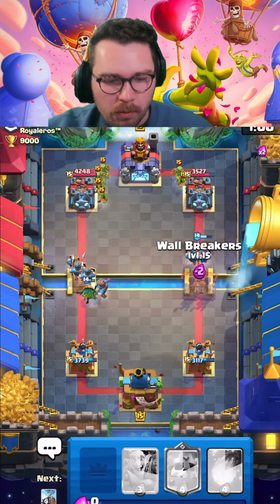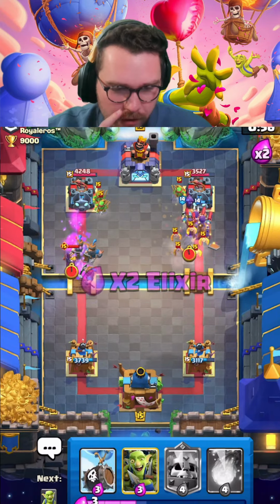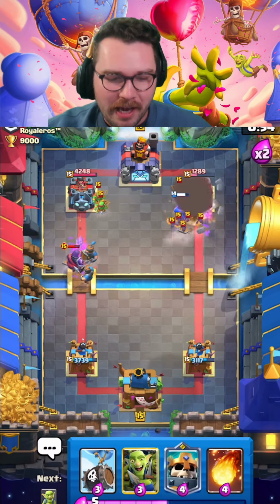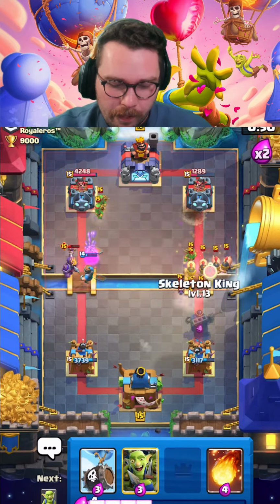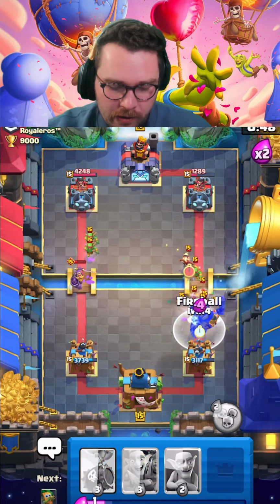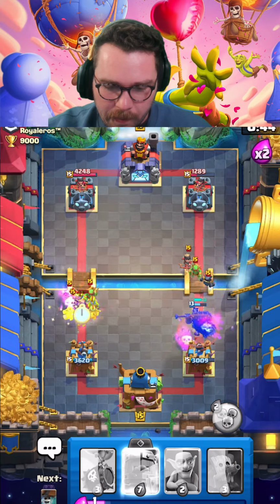Nice, and I'm gonna go in with Wall Breakers on one side. And I think he's gonna struggle to defend all of this, if I'm being completely honest. And yeah, he does struggle. He eats that entire Wall Breaker. And I'm gonna be super safe here. Defend it like this. I'm really glad that I did.